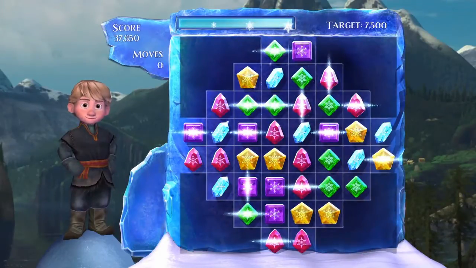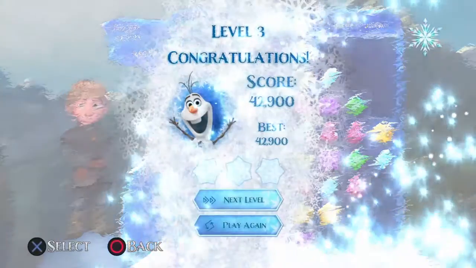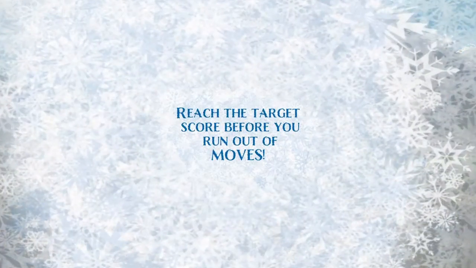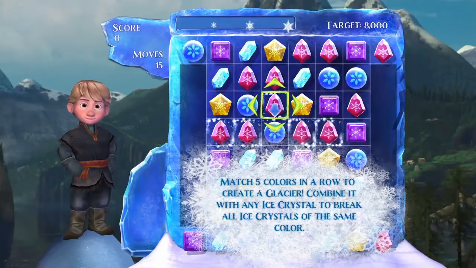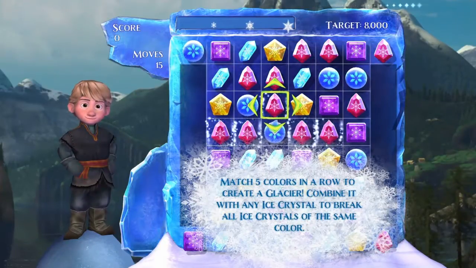Mm-hmm. Before. More tutorials? Okay. Oh, alright, I have 15 moves. Okay. Match 5 colors in a row to create a glacier. Combine it with any ice crystals to break all ice crystals of the same color.